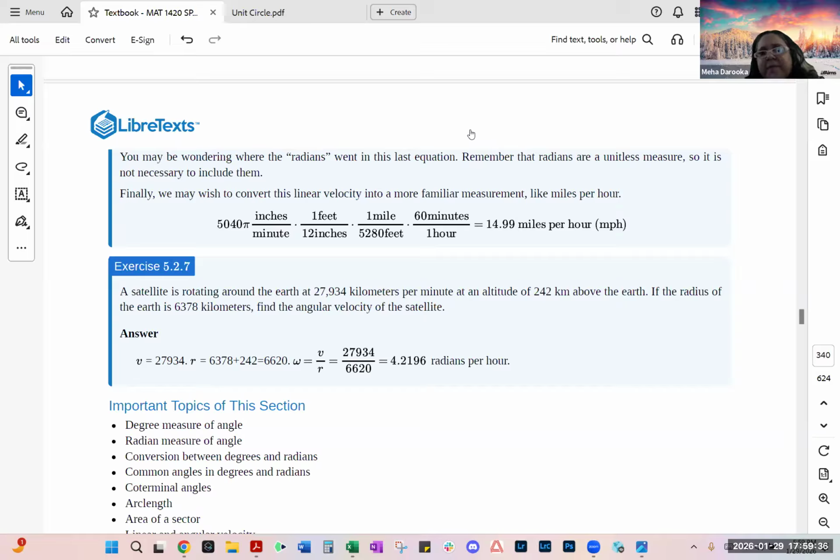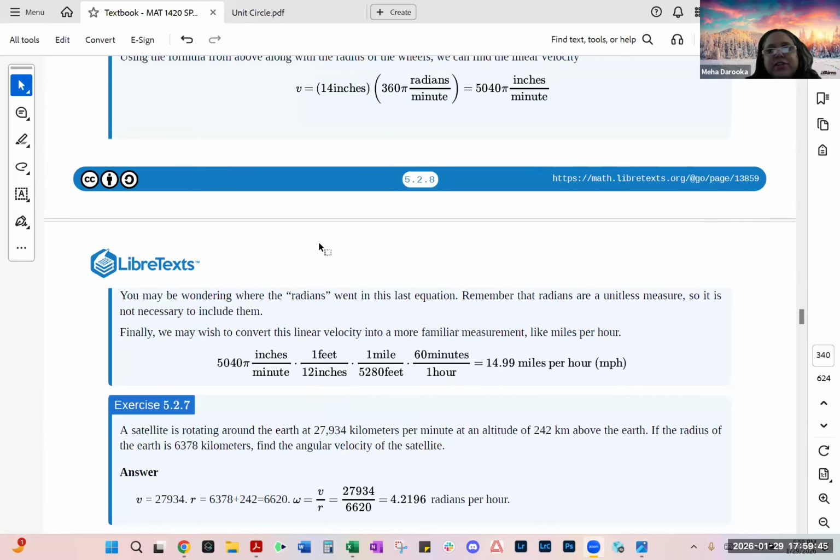So we're okay on 2 pi being 360 degrees? Okay, alrighty. So obviously now you can see we have this conversion done, and technically you do have the speed of the bicycle moving down the road, which is 5,040 pi inches per minute. But when we talk about the speed of a bicycle, we really wouldn't be talking in terms of inches per minute. So it makes more sense to convert this into miles per hour.